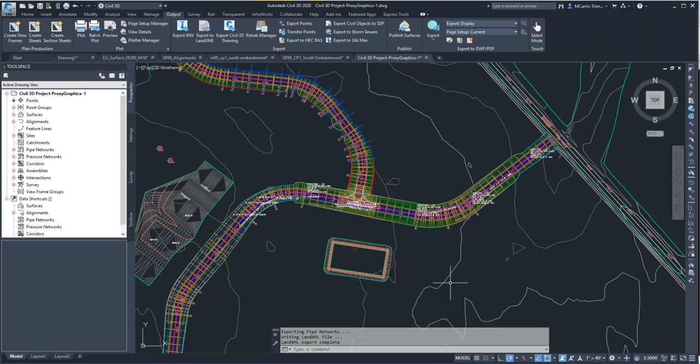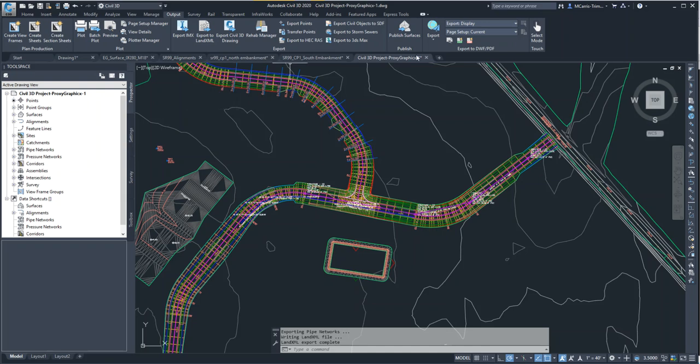All right, so now that you've gone through and understand how to get the CAD elements, what we want to get next is the LandXML file. The LandXML file is basically the points in a project, the alignments in a project, the corridor in a project, the surfaces, as well as even utilities and pipe networks.